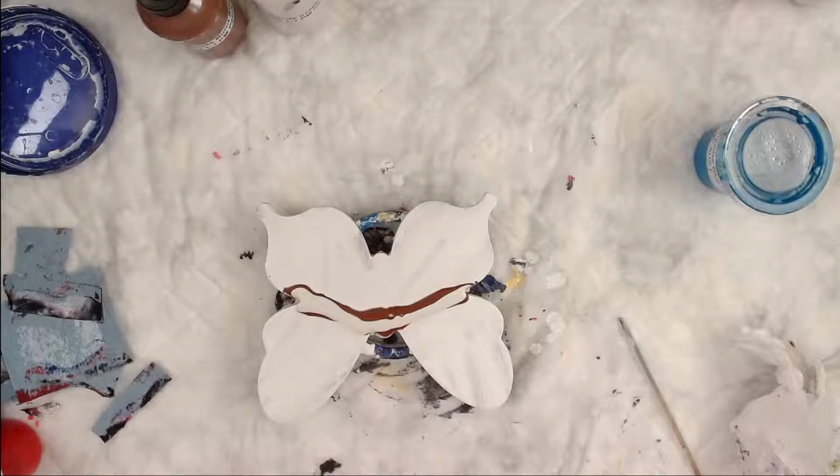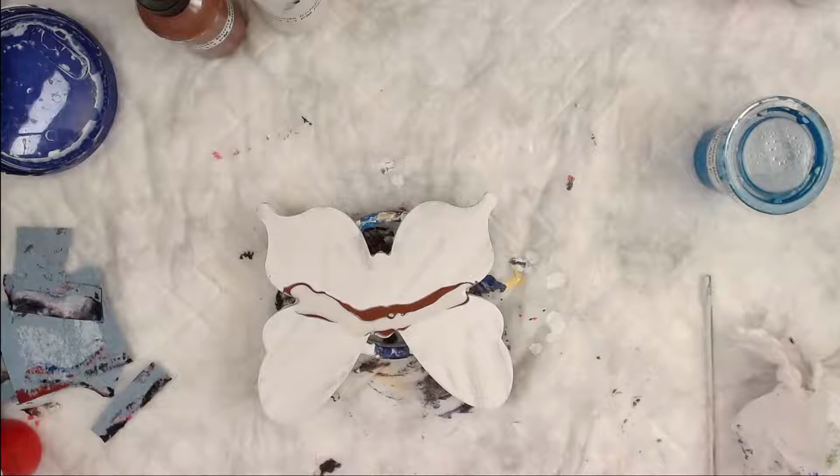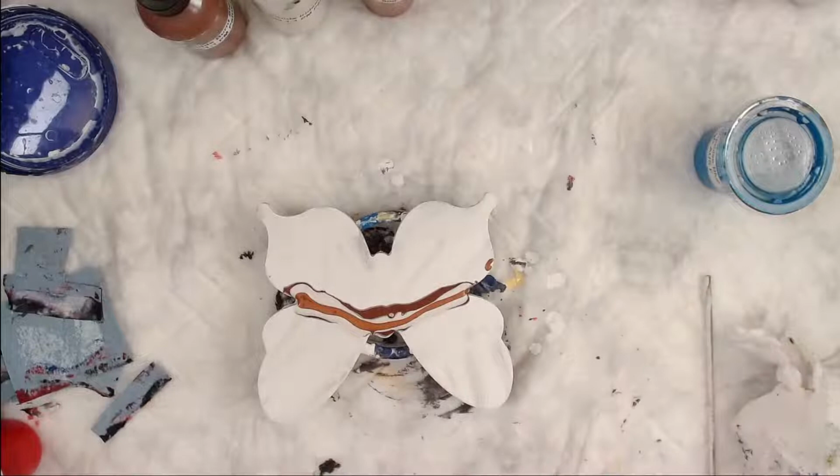I'm going to do some copper. Oh, come on. I think I got it. Yeah, that's close enough. Okay, here's some copper, iridescent copper by Golden Fluids. I think I'm going to put a gold on top of that. So this is Amsterdam's Light Gold Metallic.